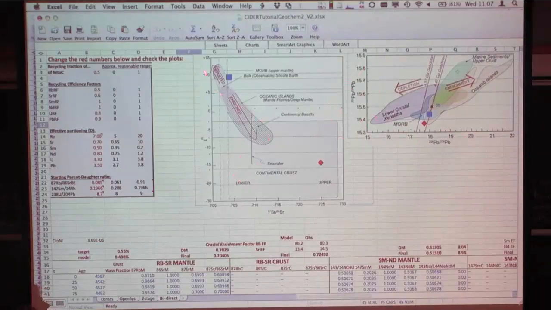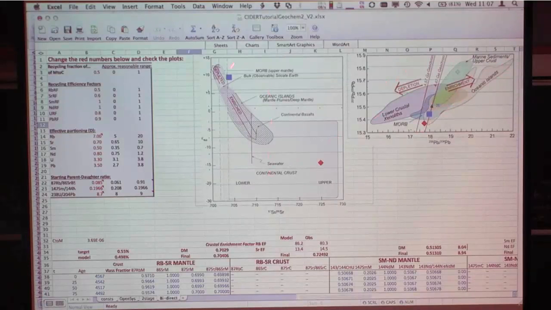So this is where the majority of the mid-ocean ridge basalts and the ocean island basalts plot. This is where the crust plots. In the lead plot, you're seeing lower crustal xenoliths. This is continental material mostly. Here's some upper crustal stuff. The blue field is the mid-ocean ridges, and then the yellowish field is the hotspot oceanic basalts.